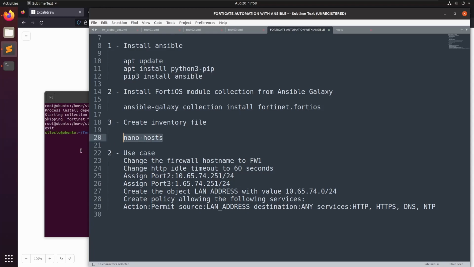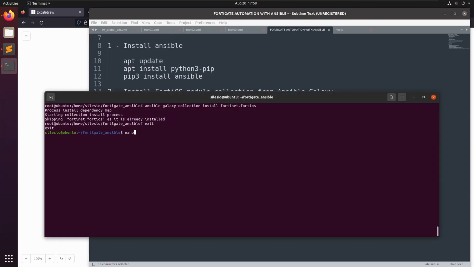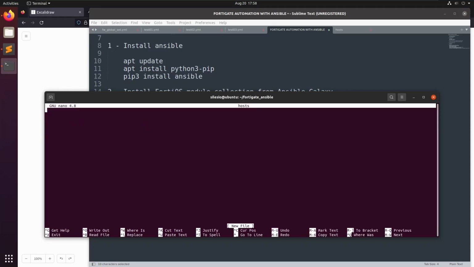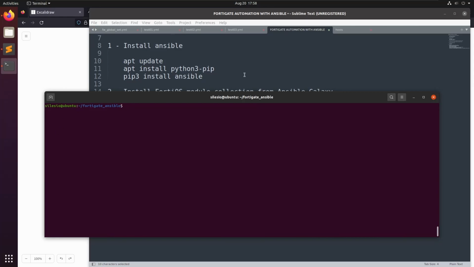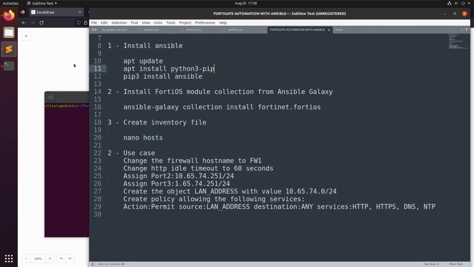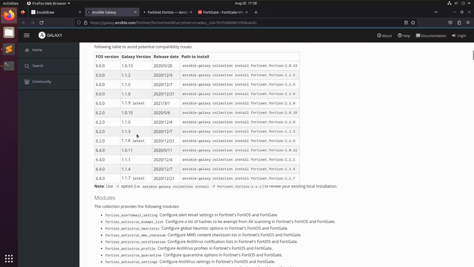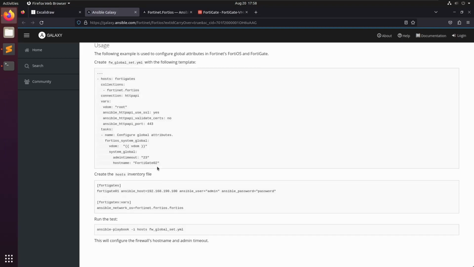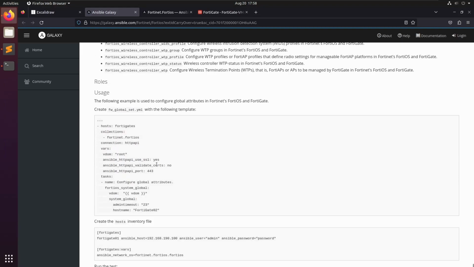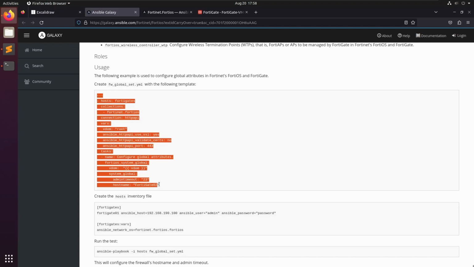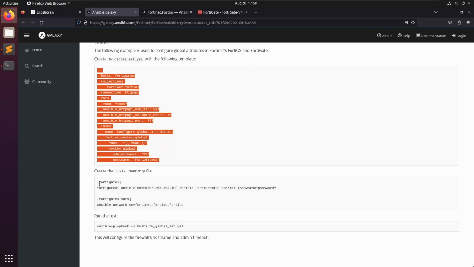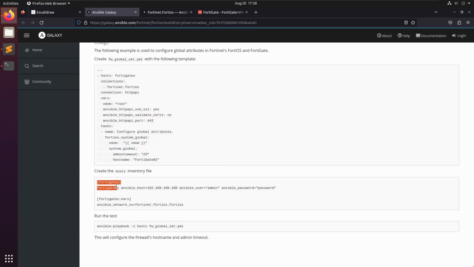We're not going to create the Ansible configuration file, we're just going to create the inventory file for this video. I can just type nano hosts and create the file, but I already have the content for this file, based on this example that they have here on their website. This example is a playbook, a YAML file, and we're going to see this in a moment, but this is the hosts file, the inventory file, like I mentioned.